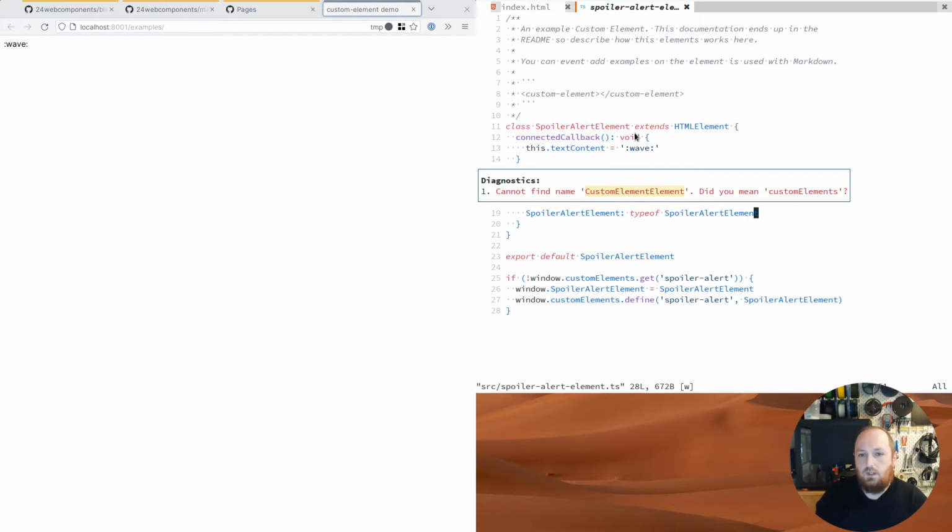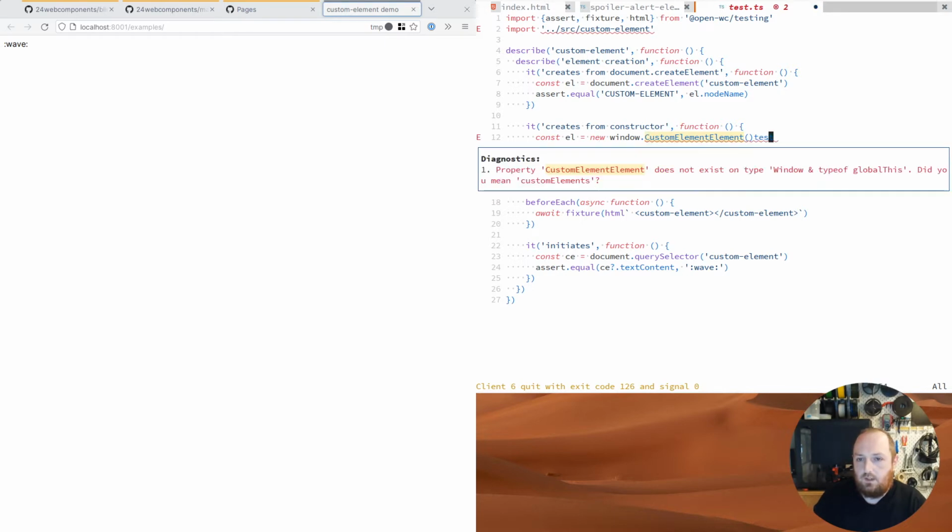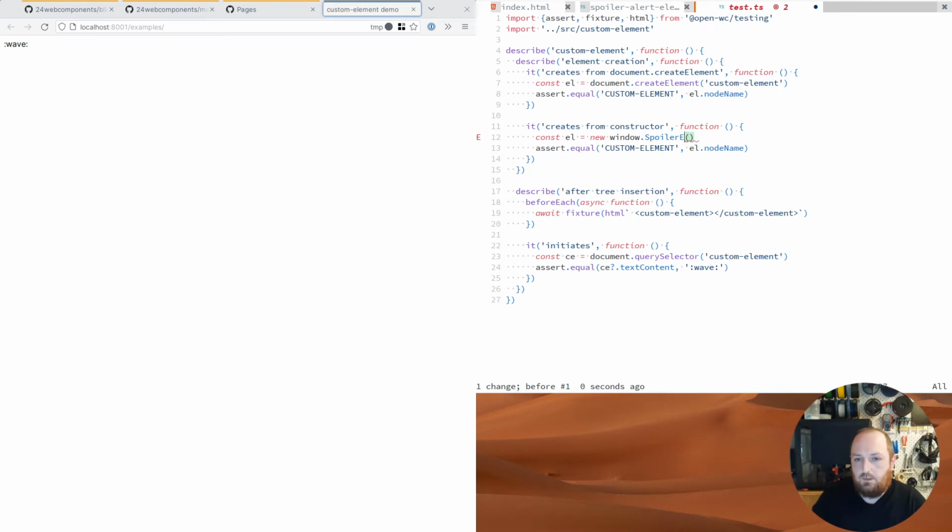Right, cool. There's another thing as well that I missed out on the other day, but I fixed later on, which is that we need to change this to spoiler alert element, and then this custom element string. All over the place.